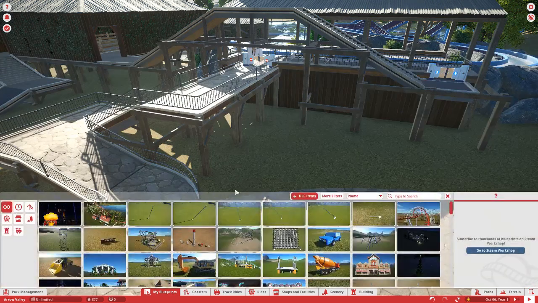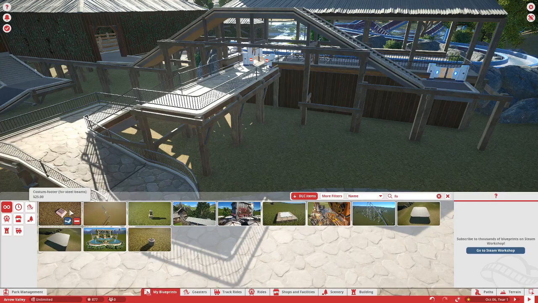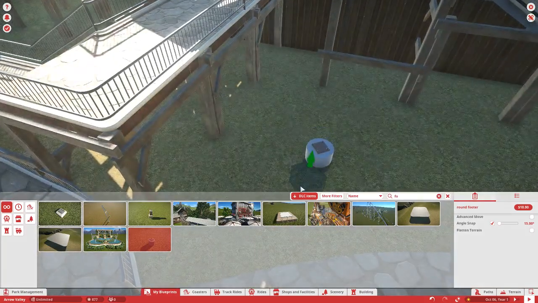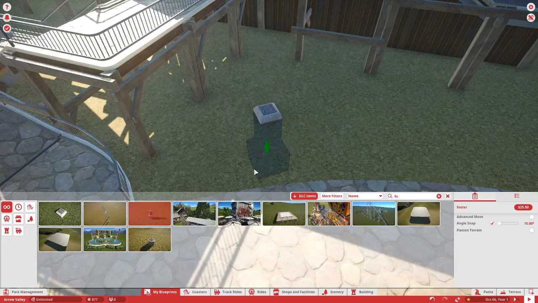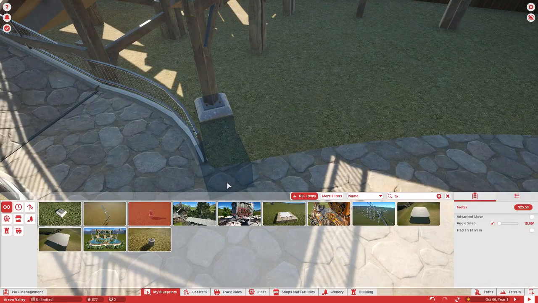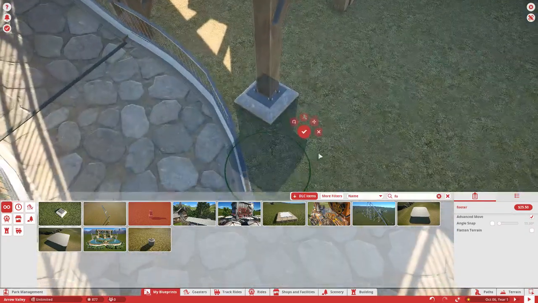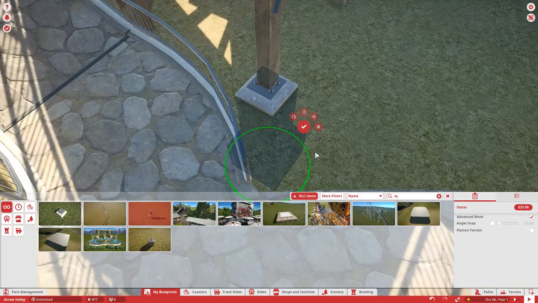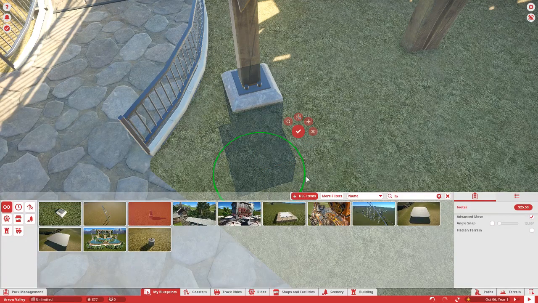Let's see if I can get my blueprint footer up here that I like to use. So we got the round footer, I think that one was actually made by me. Then there's this footer. Sometimes I like using this a little bit more than art shapes, because there's just a little bit more to it texture-wise.